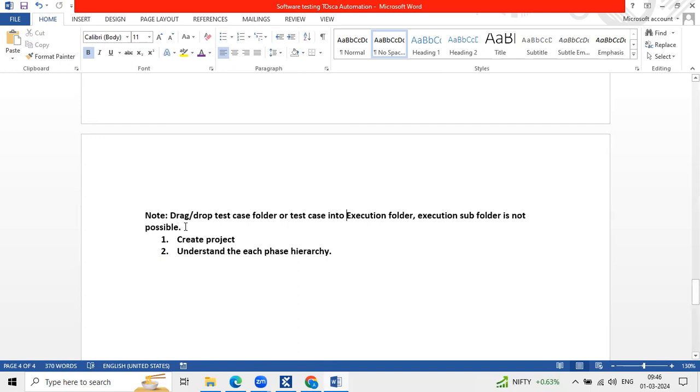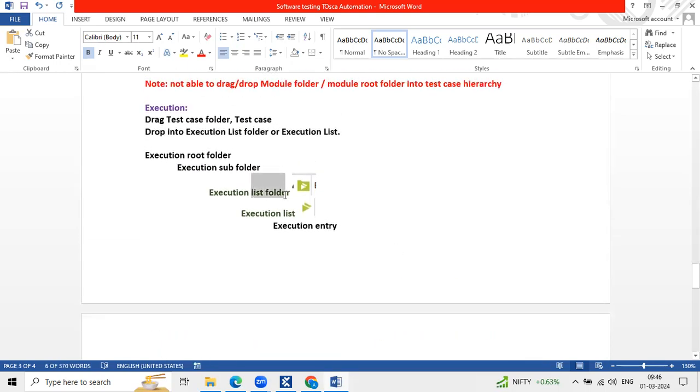This is not possible. So we always drag and drop these things into an execution list folder or execution list. I already highlighted these two points in green color.